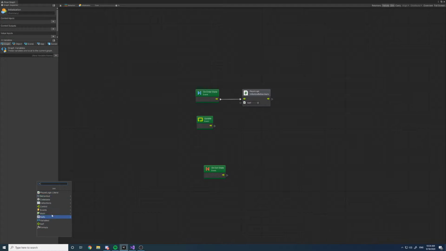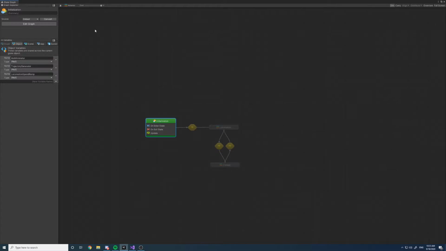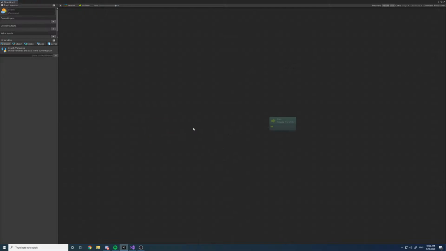I'm kind of sick of this bug with Bolt where it wants to keep this up and then, okay, there we go. I've got to delete that now. All right, so that is that. And then what we're going to do is trigger the transition. So to just manually trigger a transition, we go here and we go custom event. I believe it's called custom event, and init done. I'm going to call it init done, and then we go there.